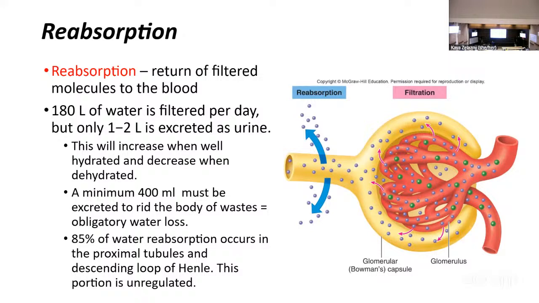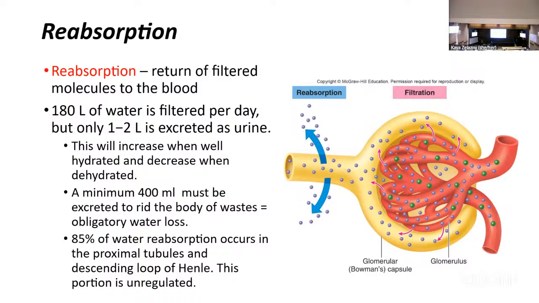There'll be some variation here depending on your hydration state. If you're very hydrated versus dehydrated, your kidneys are going to operate a little differently. We'll see some regulated reabsorption of water in the more distal parts of the nephron. But for now, we want to know that the proximal tubule is doing lots of this water reabsorption. The proximal tubule is doing unregulated water reabsorption. So we can use energy, but we don't need any hormone signals here.